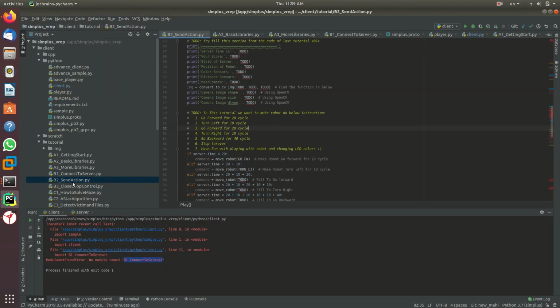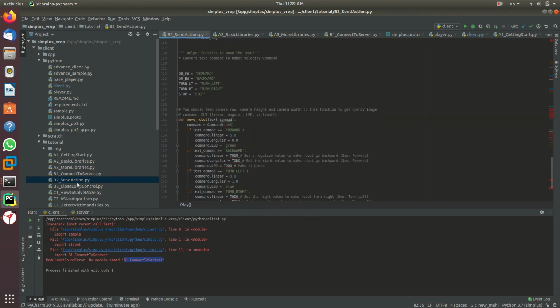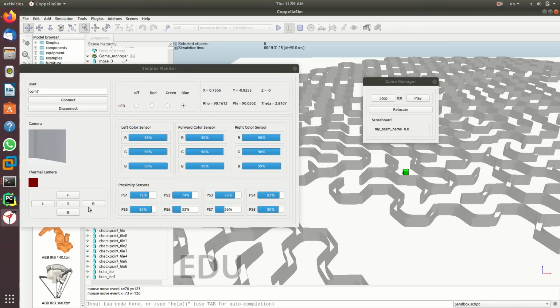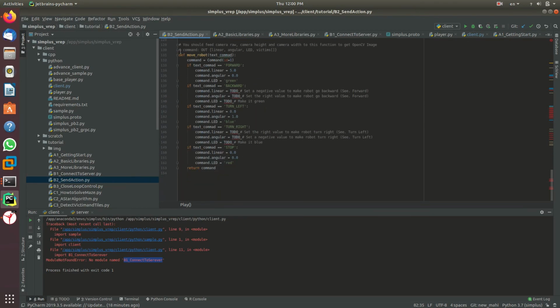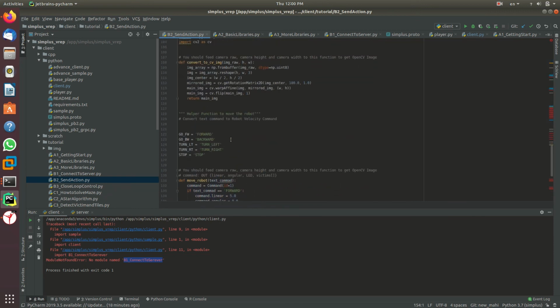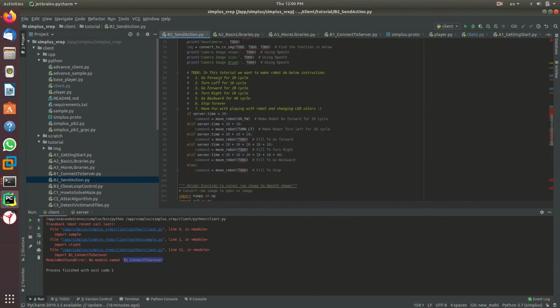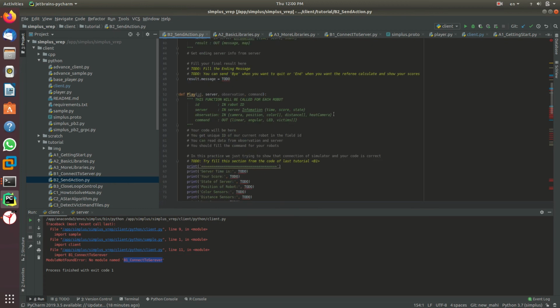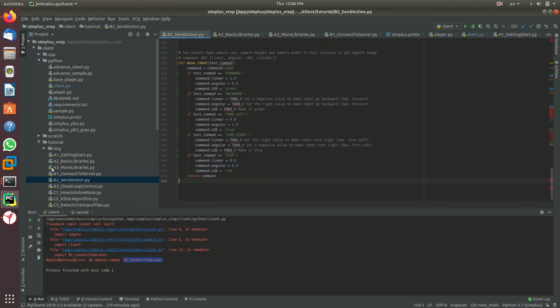In the next tutorial, send action, you're trying to move the robot. So not only do you read this information, you're trying to move the robot. Whatever you can do with these buttons and the LED combo box here, you can achieve inside the code. And we move the robot using a helper function that makes it much easier for us to move the robot in any direction that we want in the future. There's a practice here where you should play with the robot with a given instruction and change the LED color in each state. So you should fill the to-dos and remember to read all the comments, as they will help you to fill this task.